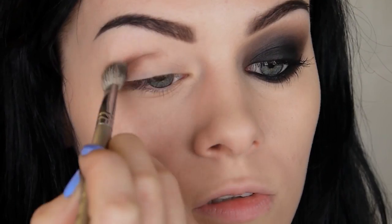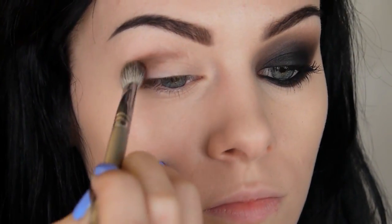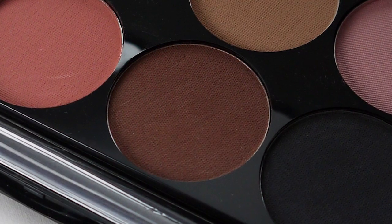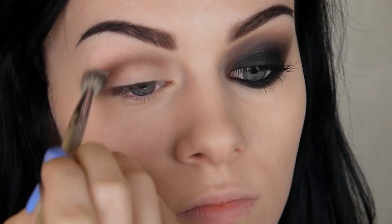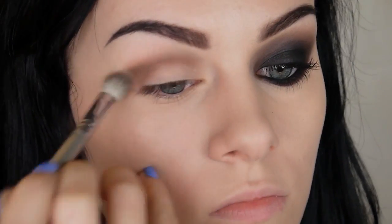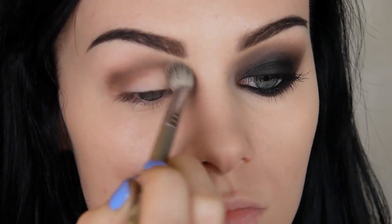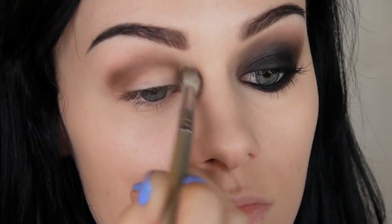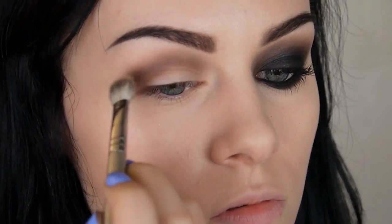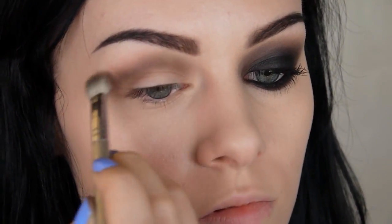You can start by applying a base or a primer if you'd like to, but I'm just going to go straight through the crease with the colour Espresso on a fluffy brush. Just blend out the edges until you're happy with the gradient, and if you need help blending out the edges, just take your face powder or a nude eyeshadow that's the same colour as your skin, and just go over the edges of the brown eyeshadow.